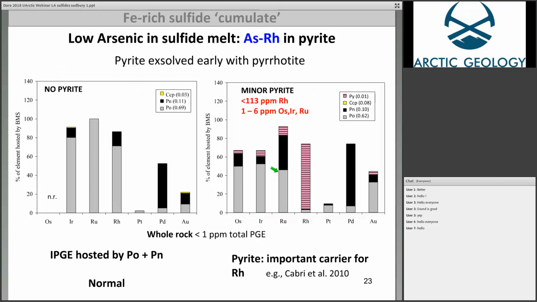And I lasered this thinking it wouldn't really show anything. However, it did show that pyrite can be an important carrier for the PGE. In fact, because I did the mass balance for the other minerals, the usual minerals, rhodium was missing. I knew there was no rhodium mineral there. So I went back and analyzed the pyrite, and lo and behold, pyrite was a dominant host for the rhodium here on the right in pink.